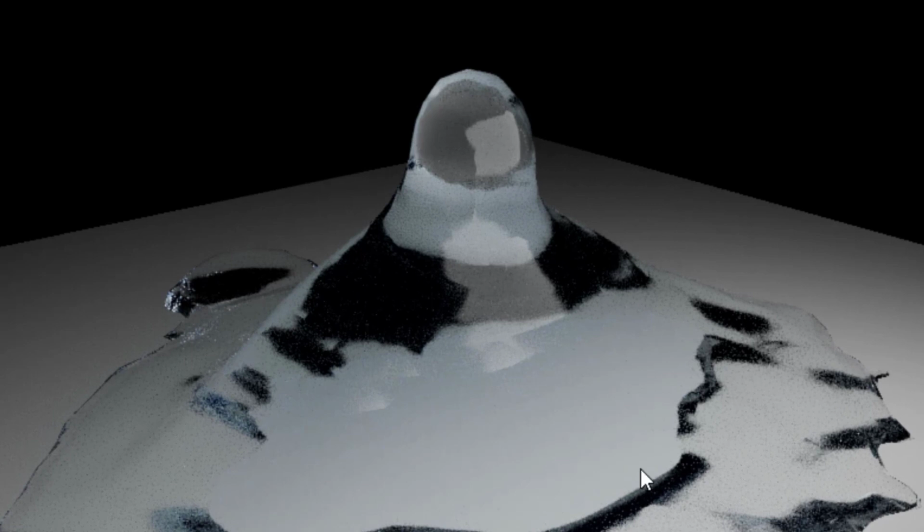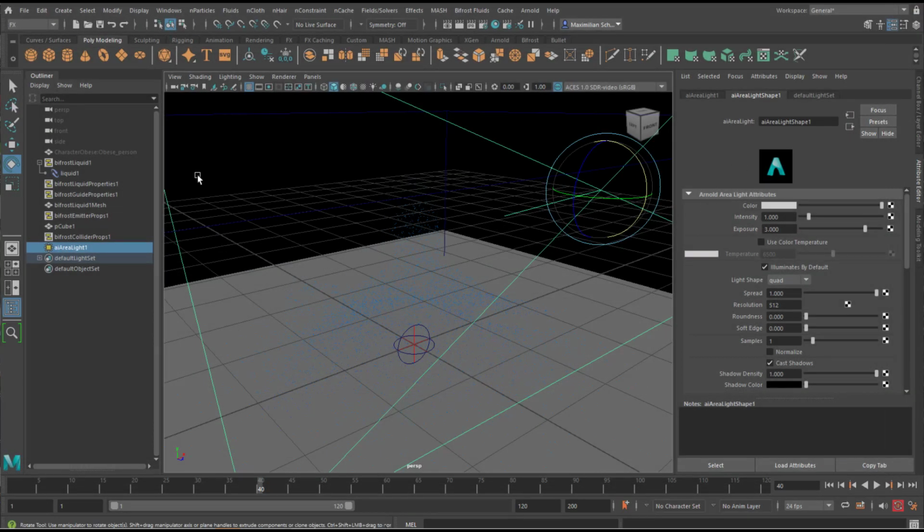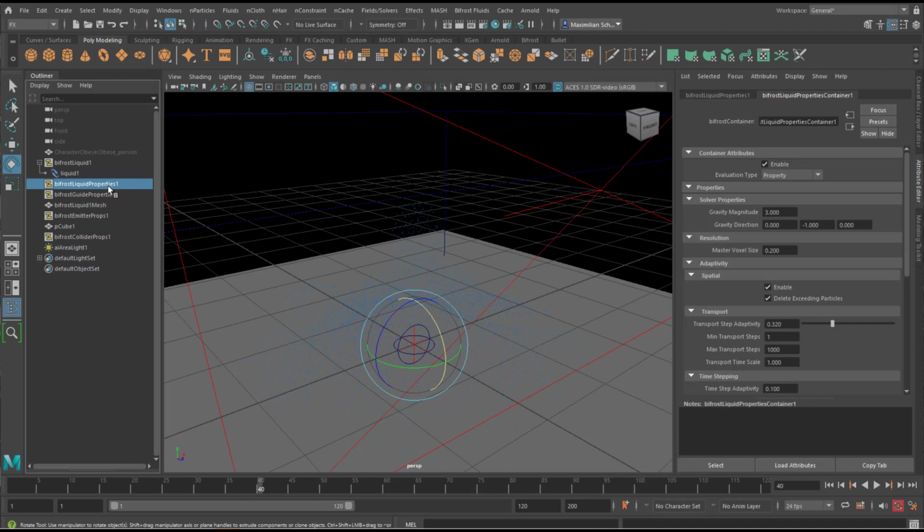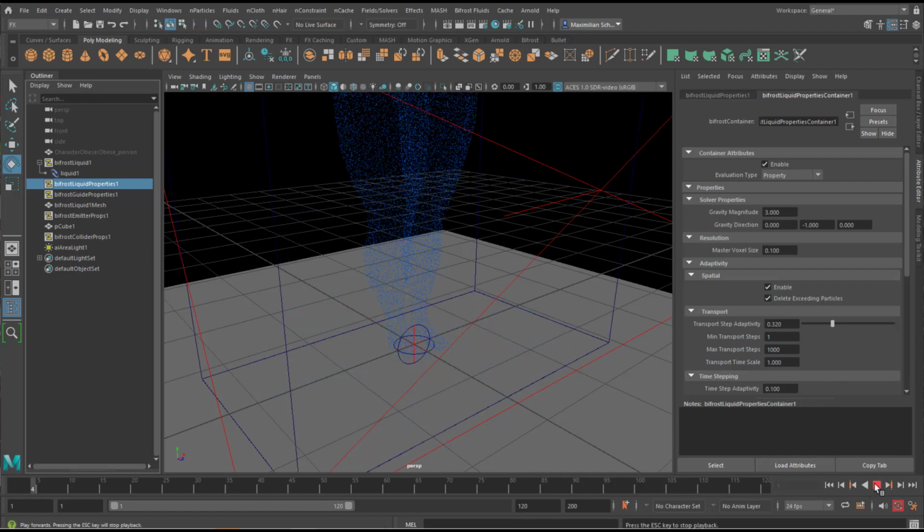If this is too crude for you, you want more splashes, you would typically go into the Bifrost Liquid properties again and reduce the voxel size even further, for example to 0.1. The simulation takes longer for this, but we have more details now.